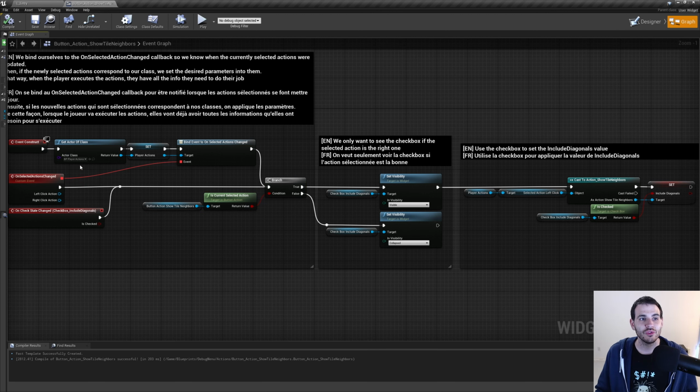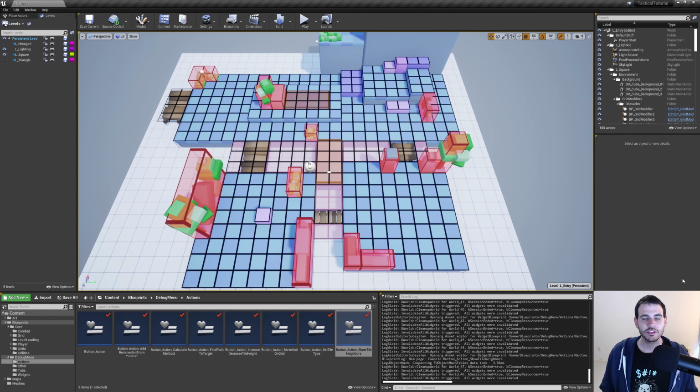Anyway, it's now time to do the real logic, so we can close all that and go work on the real thing. So to limit the unit movement based on the amount of movement points it has, there's actually two steps we have to do. We have to first generate the list of reachable tiles based on that amount of movement points, and then we are going to use those tiles to limit the movement of the unit to those specific tiles. So let's start with the first step.